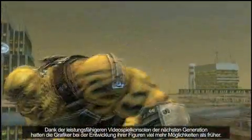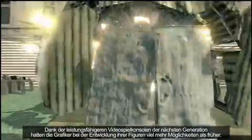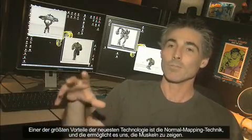The next-generation technology of the new video game consoles also gave the artists more power when it came to creating their characters. One of the biggest benefits that we get in the next-gen technology is normal mapping, and that gives us the ability to show the muscles.